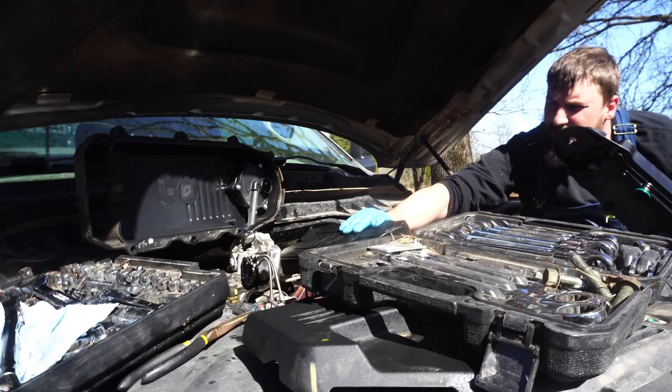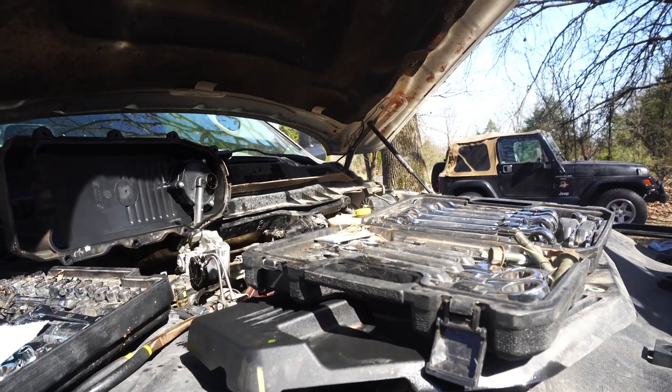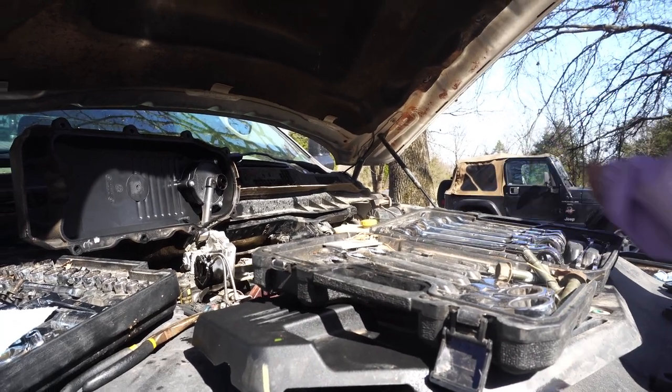Ready? Okay. We have to remove all that stuff there. Yep. That is. We have to remove old this too. Dirty.